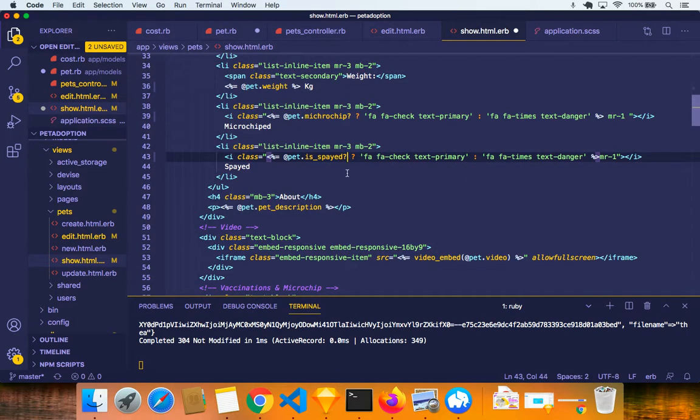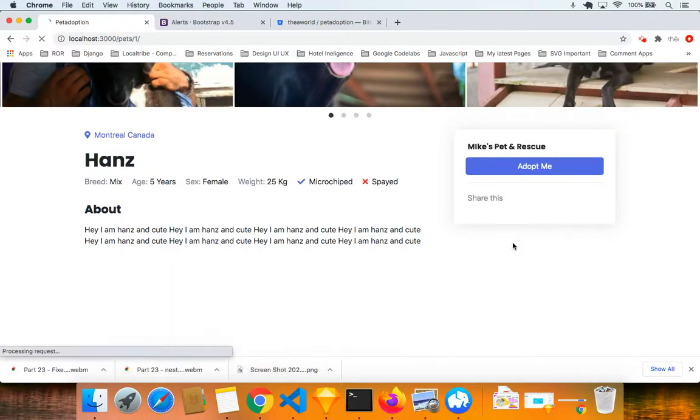It just is spade if it's true. Because is spade means if that's true, you don't need to put the question mark. Fa check text primary, else text danger, margin right, put a space there. Okay, save it, come back here, refresh.